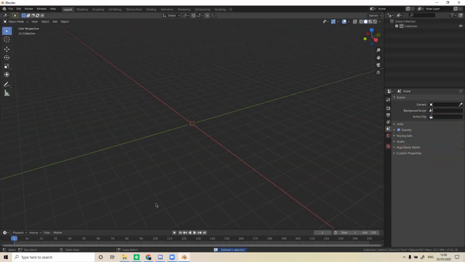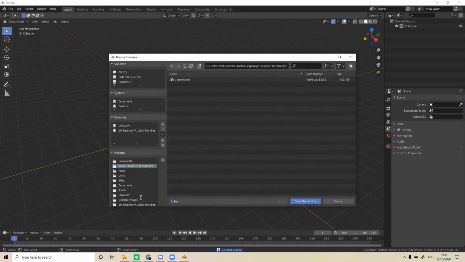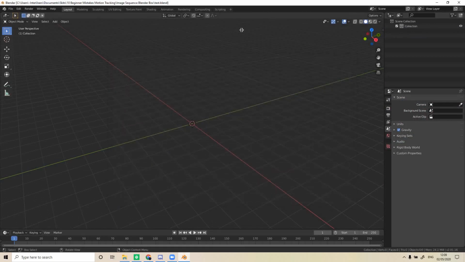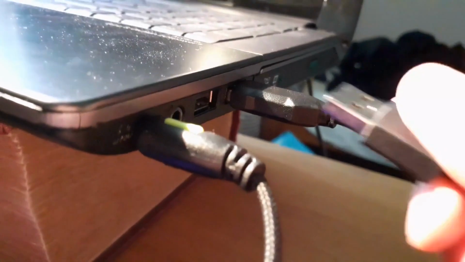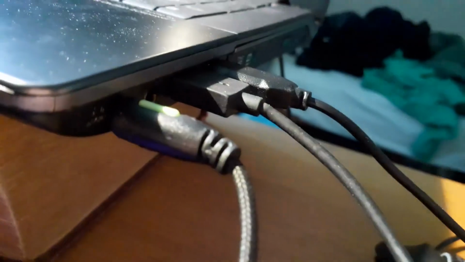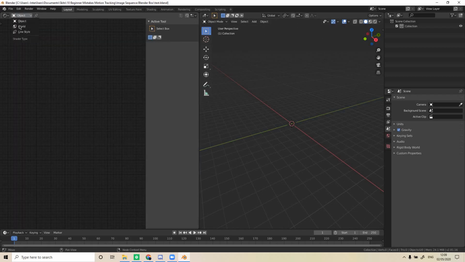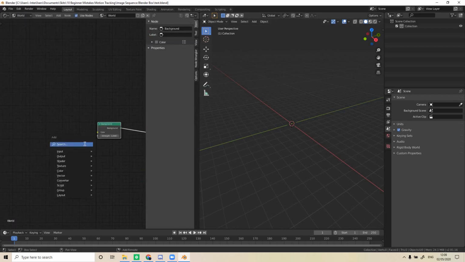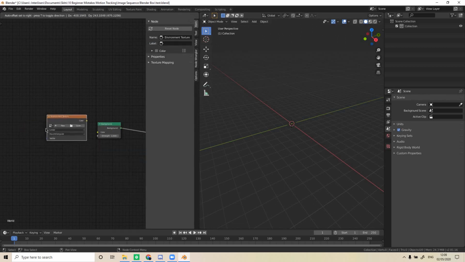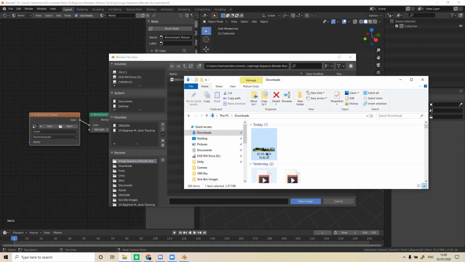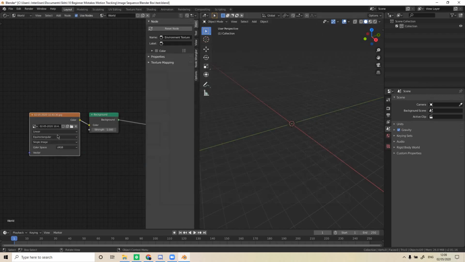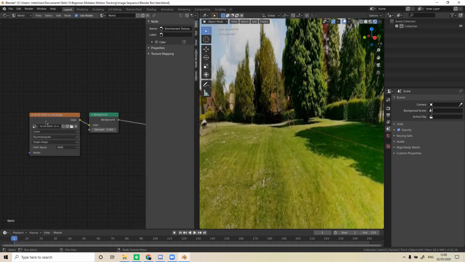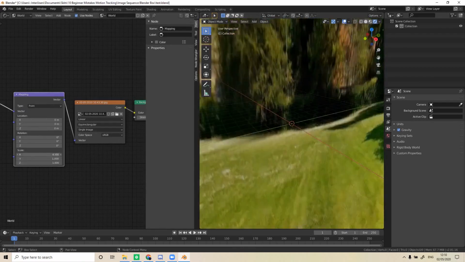Save your scene. Sometimes in Blender 2.8, it crashes when you add an environment texture. Now, with the USB cable that your phone came with, plug it into your computer and get the image of your panorama off it. Make sure to cut and paste and save it in a folder. For the next step, go to the shading workspace or open a new window with shading. Make sure it is set to world. Now add environment texture and load in your panorama. If it looks quite stretched, then if you have Node Wrangler enabled, you can press Ctrl T and play around with the scales.